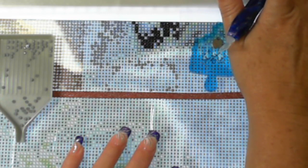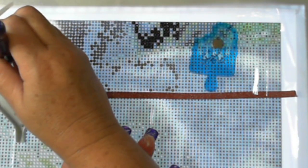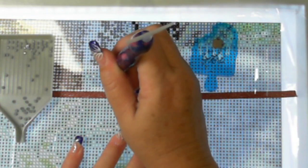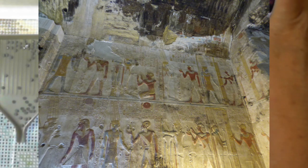There are some well-preserved colours inside Abydos Temple. Absolutely amazing to see how well preserved these colours are. You've got some pale blues, you've got the ochre colours, the yellows, and then you've got, was that it?